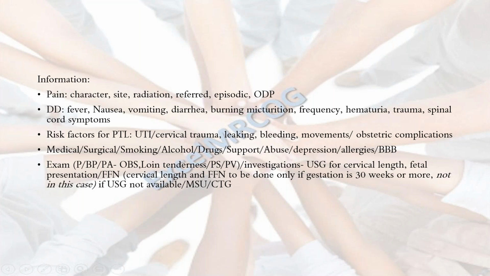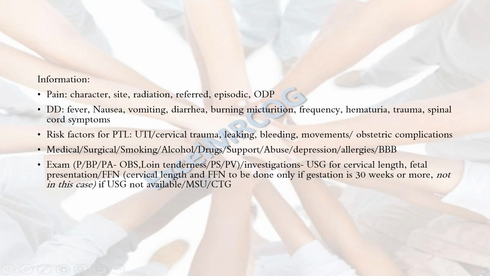Again, divide your answer based on the complaint. Okay, the complaint was pain. So elaborate. Pain, you would need to know the character, whether it is episodic, because that would go in favor of preterm labor. What is the site, exact site, whether there is radiation. Radiation would be neurological pain. Then onset, duration, progress, whether the pain is coming more frequently now, again in favor of preterm labor. Okay, so first the complaint. Okay, so this is how you would divide your answer information.